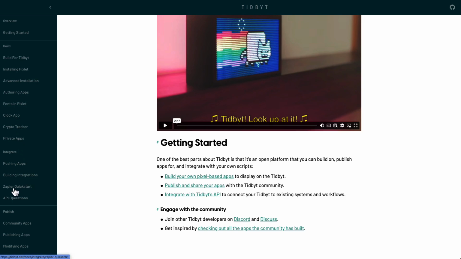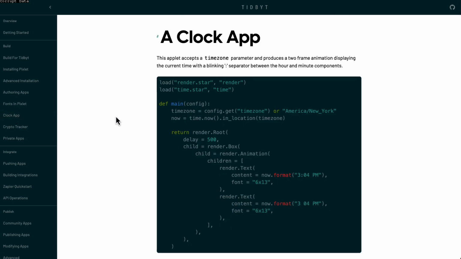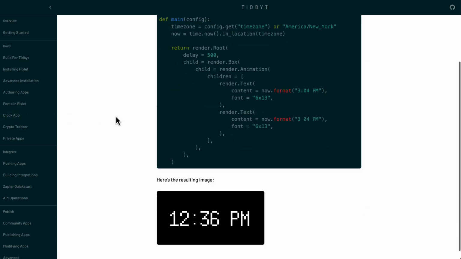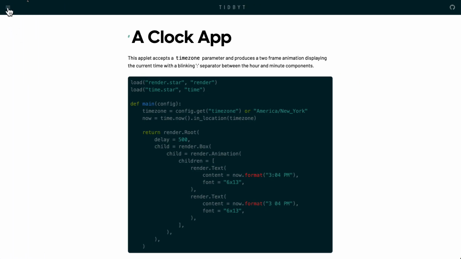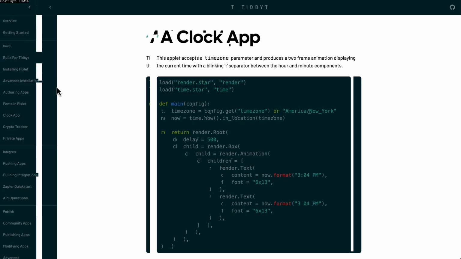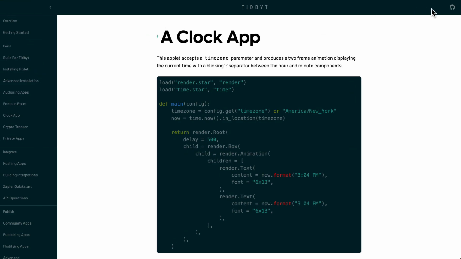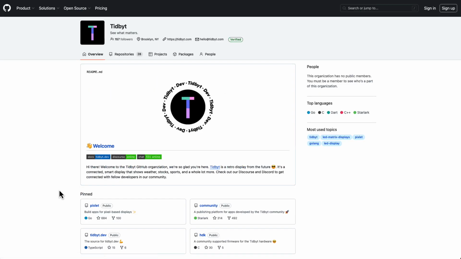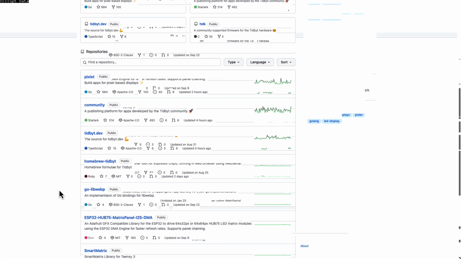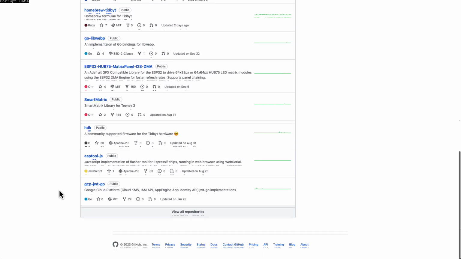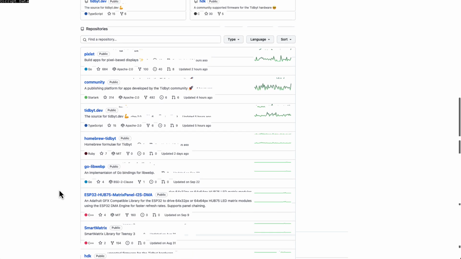But there's some Zapier integrations. There's little basic things that you can program, like a clock just to show, and then you can run it locally so you can test it all out. Really good application and area where you can come in and look at things. I think it's running off of GitHub. Yeah, it looks like it's on GitHub, so you can check that out and see what people are putting up there. So that's pretty cool as well.